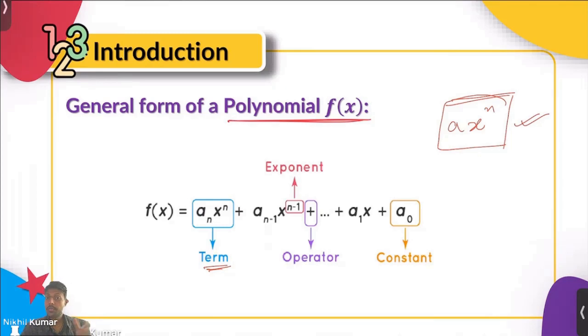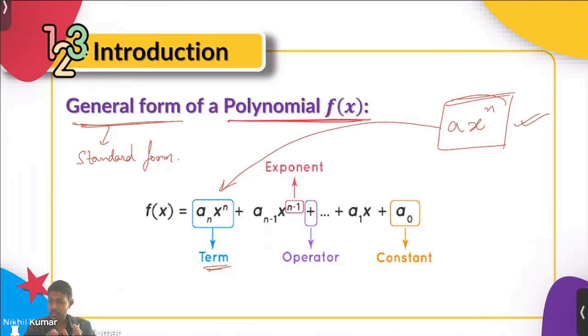Then there are ways to classify a polynomial. We classify polynomials based on how many terms are there in that polynomial. We also classify them based on the degree. What is the degree of a polynomial? We're going to look at those things also. First, let's look at this general form. This is called the general form or the standard form of a polynomial. Now, all the terms must be of this form.